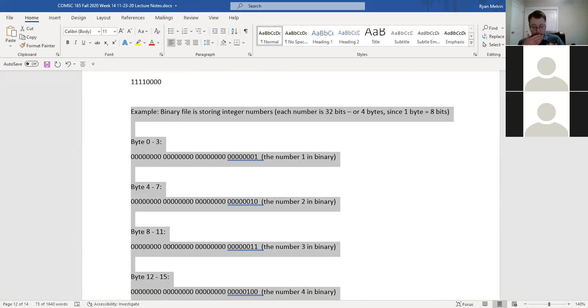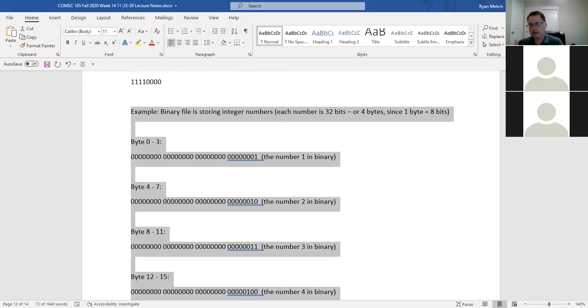We could even be storing student structure objects, meaning a bunch of those objects stored back to back in the binary file. So really, in the end, the way that we process the binary file is not that much different across different types.